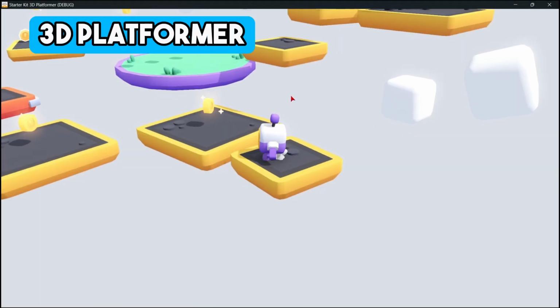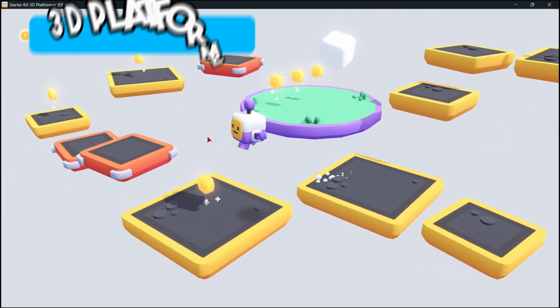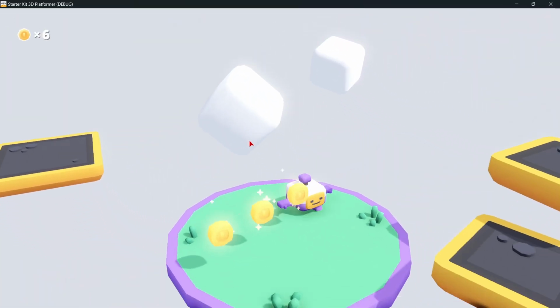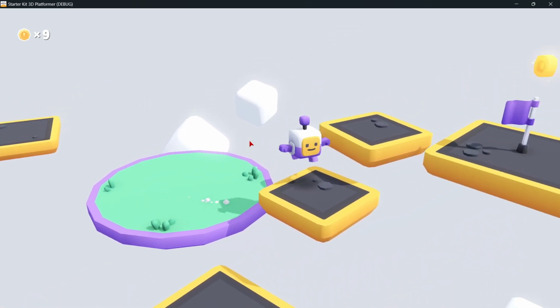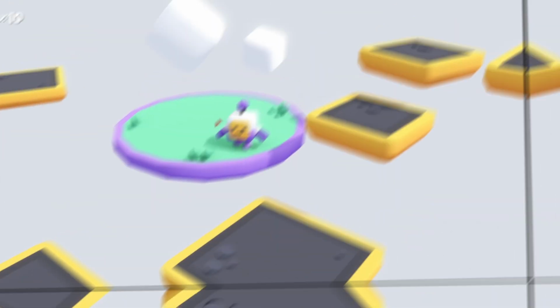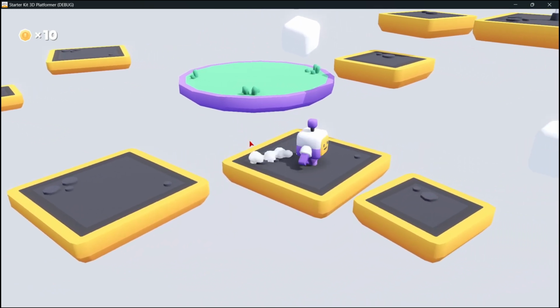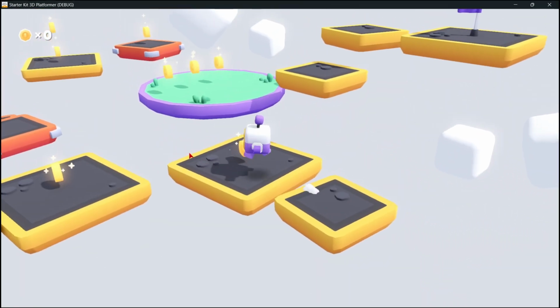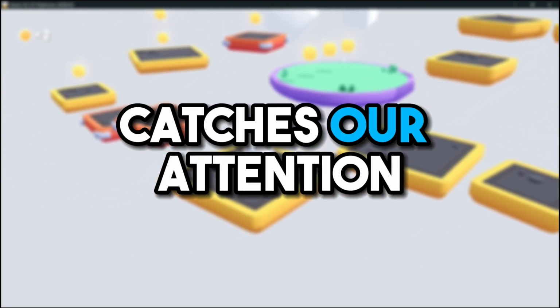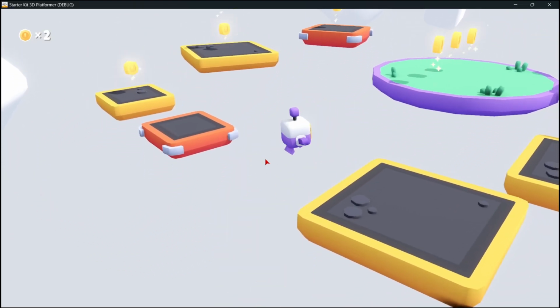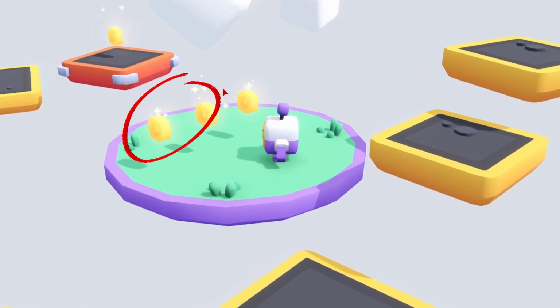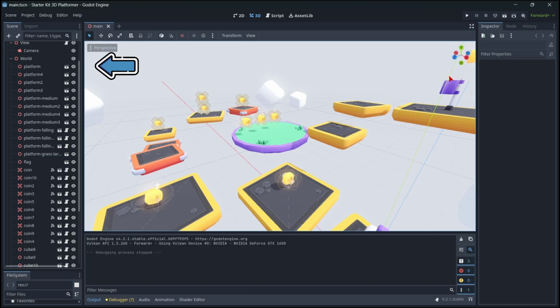Probably one of the first games we have ever built are platformers. Well, this 3D platformer has all the expected mechanics in a game of this genre, but it also features an outstanding visual style thanks to all the particles and cute 3D models. In this game, probably the thing that catches our attention the most is the wide attention to detail in every model, particle, and animation. Again, we can modify all platforms and coins positions.